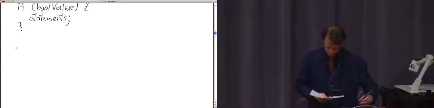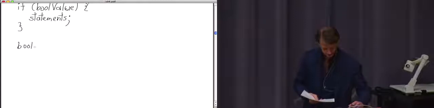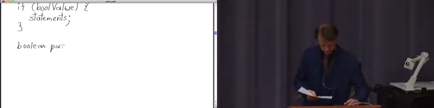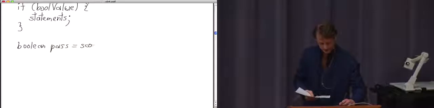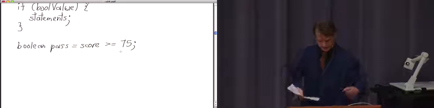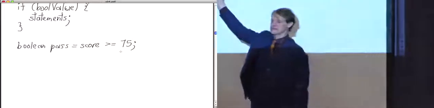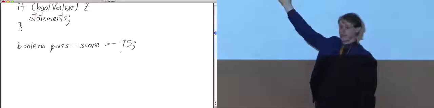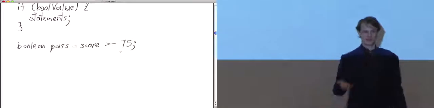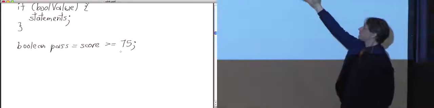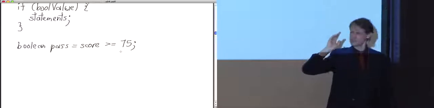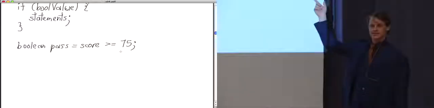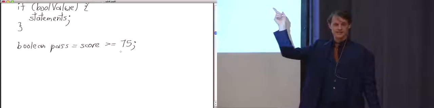So let's use this to do something. I'm going to draw this out a bit by using a Boolean variable, even though we don't really need it. What this line of code does is it takes your score in 61B, which is a number from 0 to 200, and if that number is greater than or equal to 75, or is it 85? Wow. Well, anyway, if it's greater than or equal to 75, you pass the class.